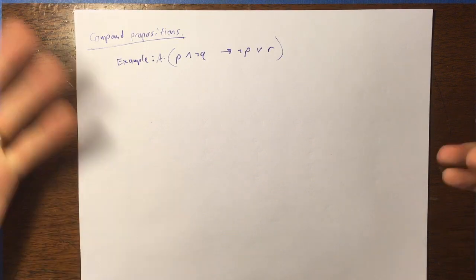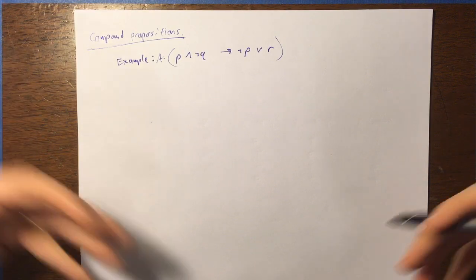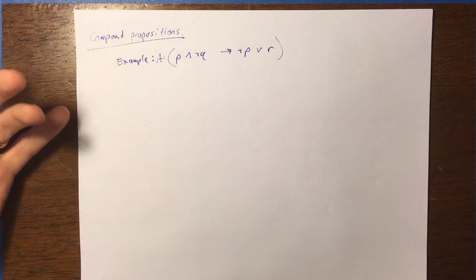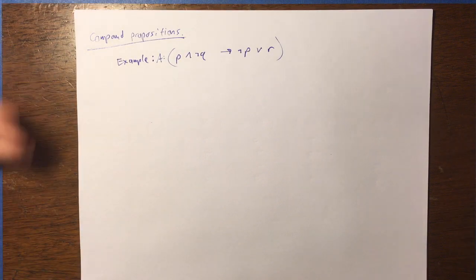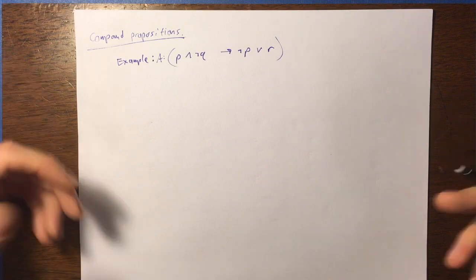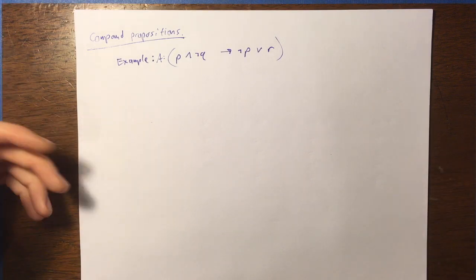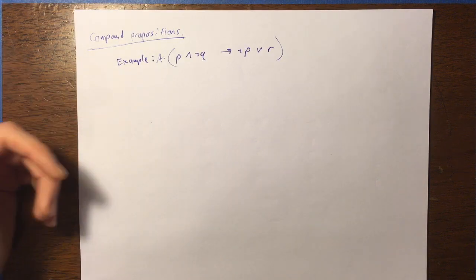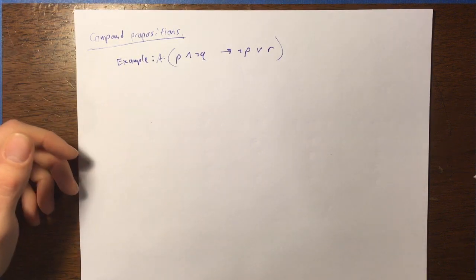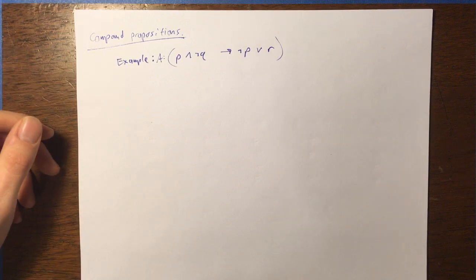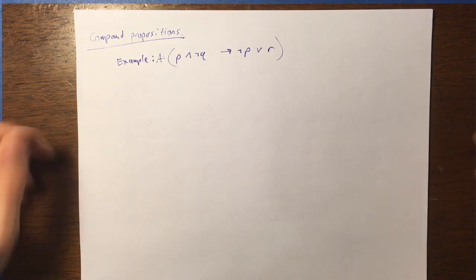I want to make very clear this idea that when you combine things together using operations, the result is still a proposition, and it follows all the same rules as propositions. This is just like when you take 2 plus x. 2 and x are both real numbers in algebra class, and when you add them together, the result is still a real number, right? And you could give it a name. You could say, let's call 2 plus x A, and then work with that. That's what we're doing here.